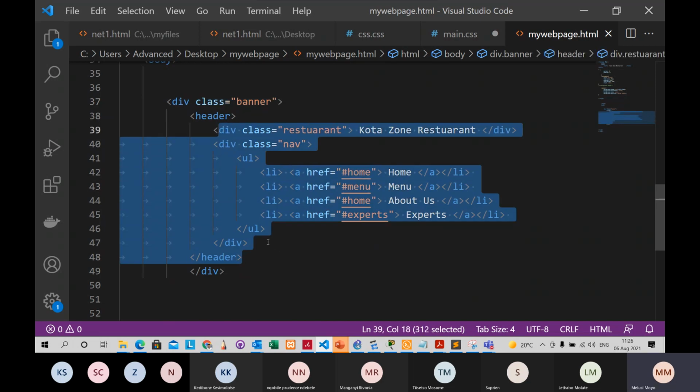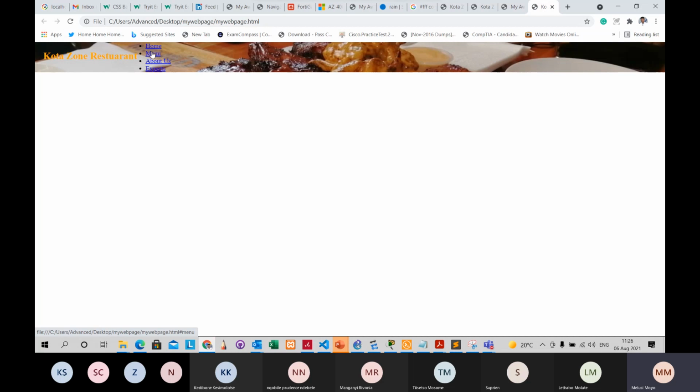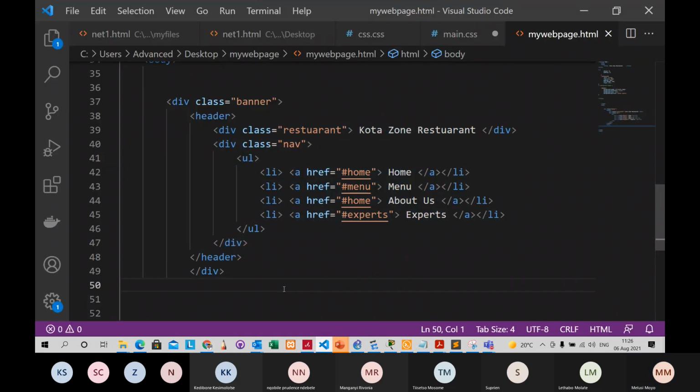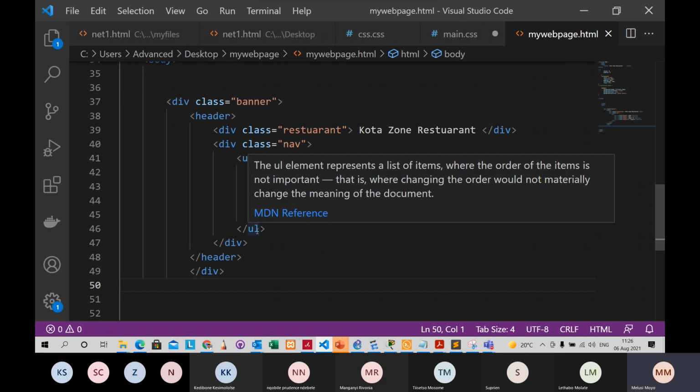All right. So next, let me go back to that. The next thing that we want to move now is the anchor tags, the list. We need the list to float on the left side. So we need to change that now. Where exactly do we change that? Okay, let's go back to our source code now. So this is our source code.